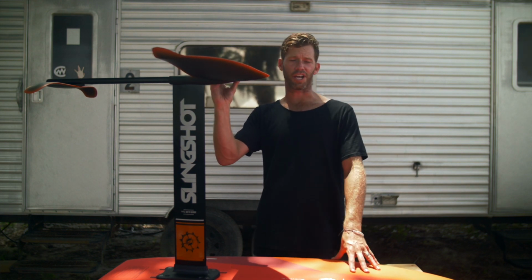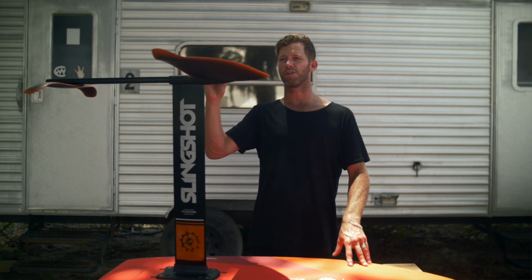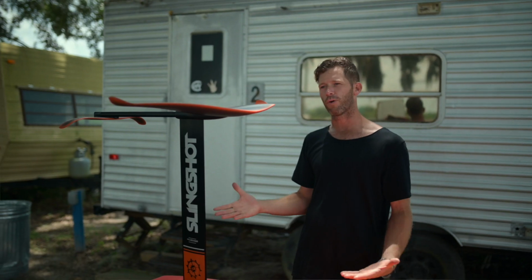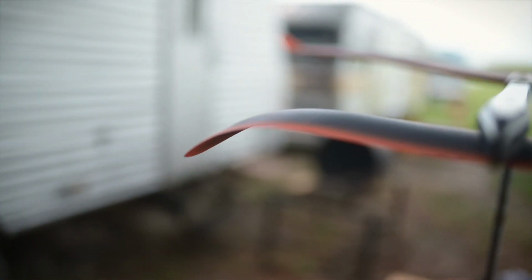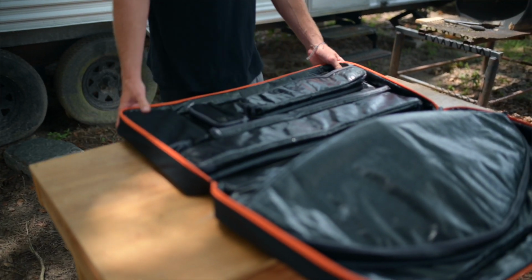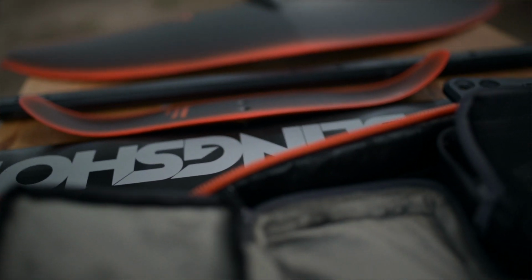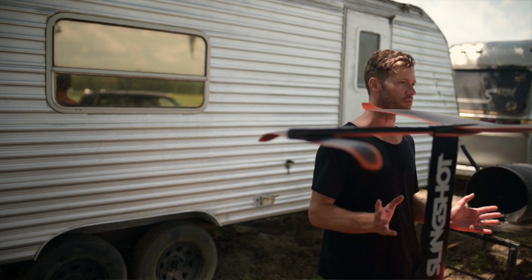In addition to the new board shape for this year, the other thing that's really exciting with the F-Surf package is the F-Surf foil actually comes with new neoprene wing covers to protect both your front and back wings. So when you're traveling with it or transporting it fully assembled, we've got the nice neoprene wing cover here to protect your tips and your edges of the wings. And then also for traveling, for disassembling the foil, we've got a really cool carrying case that it comes in. So if you're going to pack it and take it on a plane, or even for shops putting it on the shelves, it's a great way to condense the foil, keep it fully protected, and transport it without using a bunch of cardboard and plastic and styrofoam and those type of throwaway materials.